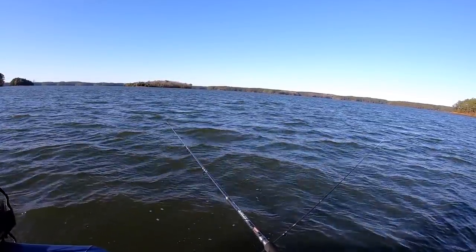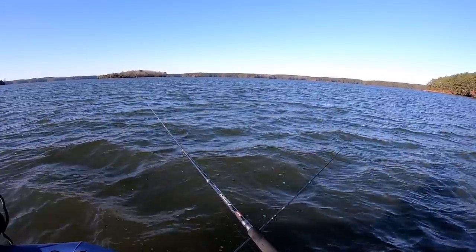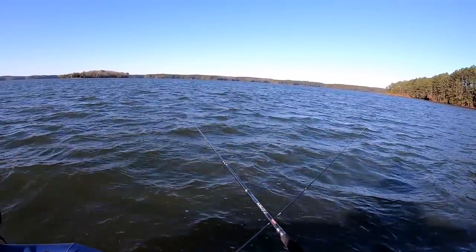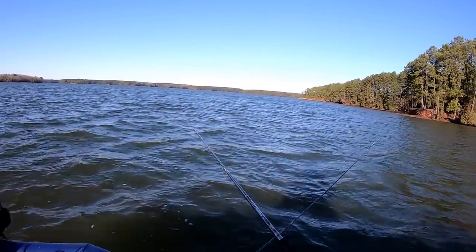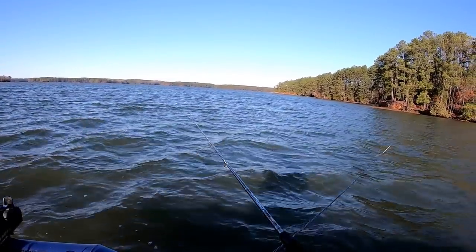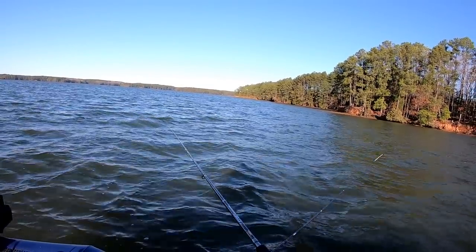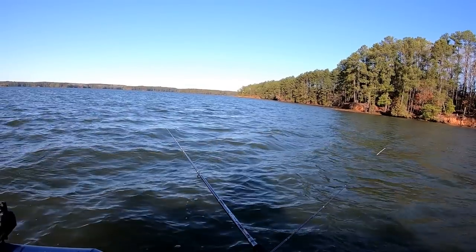Already, I threw it out and it's kind of drifting around out there. I thought I had a bite, but we got the soft tip. What I like about these Berkeley long rods, they ain't 10 foot long. They ain't near as long and bulky as that 12 foot, and it'll get you out far enough, but it's got a real sensitive tip on it. Perfect for crappie and minnows and cold weather for sure.